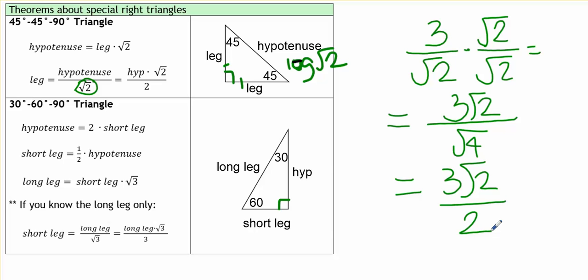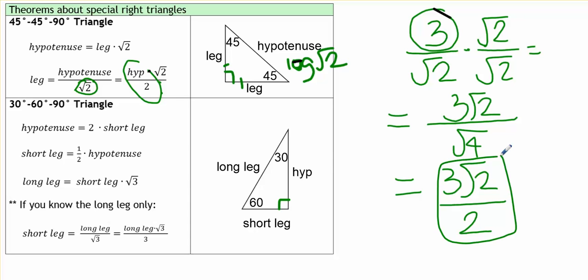So you can see here, back to this slide right here, the hypotenuse over 2 times the square root of 2. So if this had been our hypotenuse, we would have had to divide it by the square root of 2, and when we're done, we would have just had the hypotenuse over 2 times the square root of 2. Okay, so that's rationalizing. Now, there's also a pattern to rationalizing, and that's why you're able to look at this and just say, oh, just divide the hypotenuse by 2 and multiply by square root of 2. Okay, so this is a lot of information. It just takes practice. Practice, practice, practice.